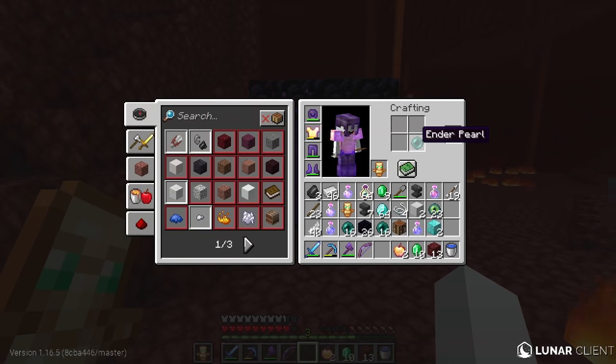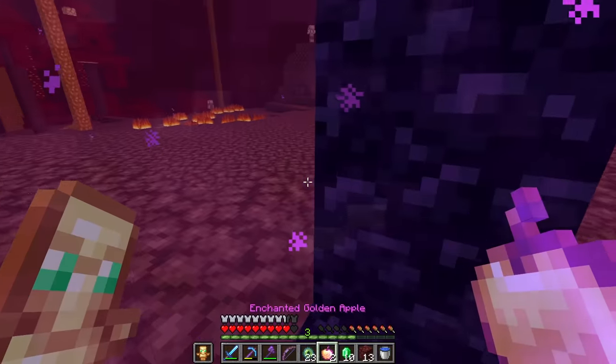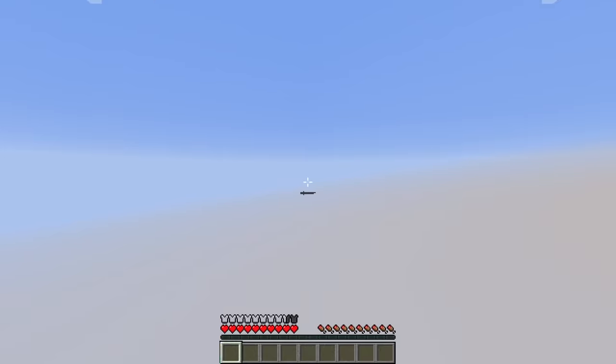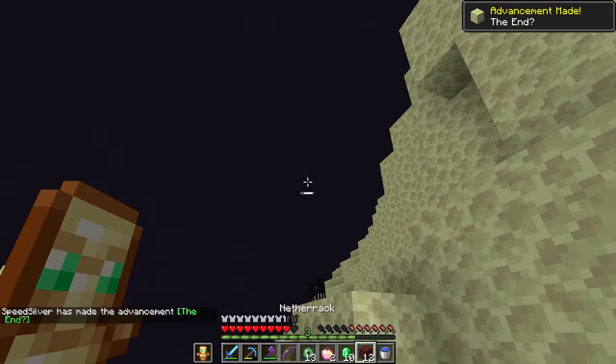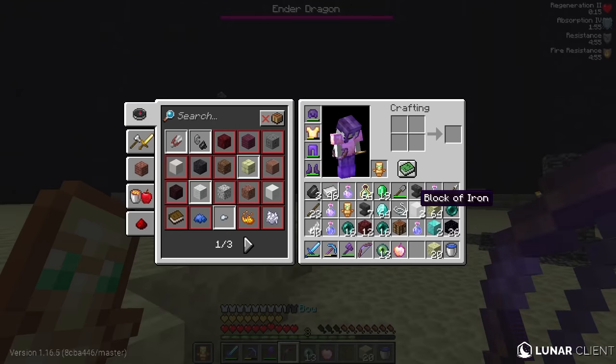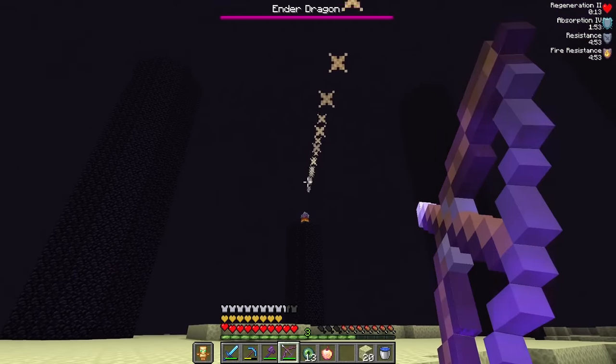All right, it's finally time for me to have a very fair fight with the ender dragon, so let's go back through. We have notches, sharpness 10, power 10. It's just gonna be insane. All right, let's do it. Here we go. We're in the end. I feel bad for the dragon right now. I am just way too stacked. Okay, my chicken's gone, so we have no food, but we do have notches, so that works.